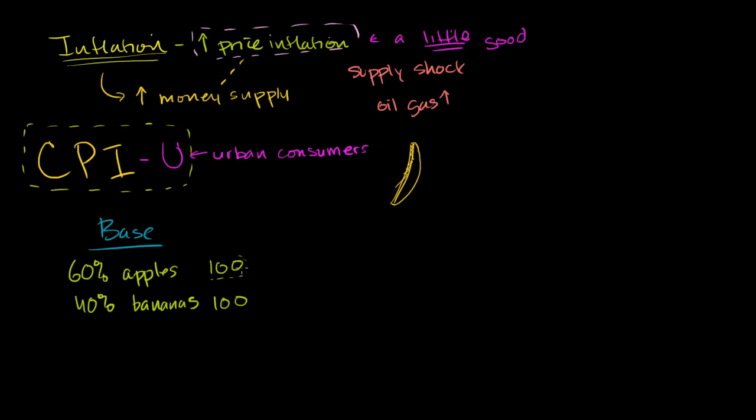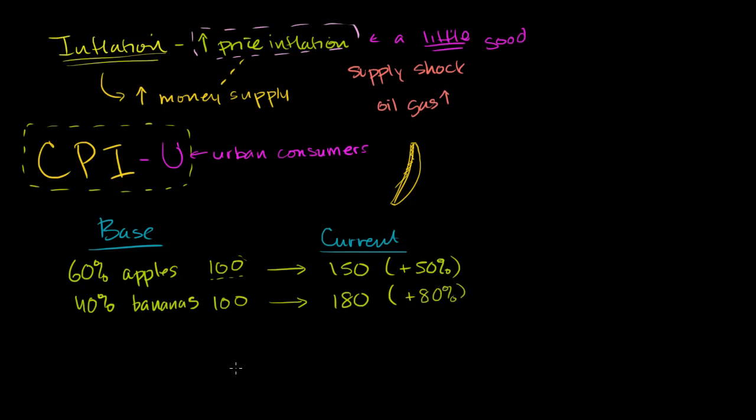What will this index change as we go to whatever year we want to calculate the inflation in, relative to this base year? So let's say in our current year, it could be the very next year, and we're going to assume these same weights, that we're still spending 60% on apples and 40% on bananas. In our current year, the apple index, let's say that it has grown 50% to 150. So it is plus 50%. And let's say that the banana index has grown to 180. So bananas have gotten even more expensive, plus 80%.